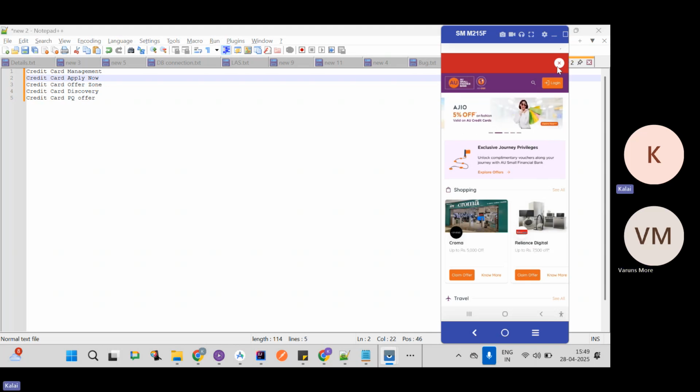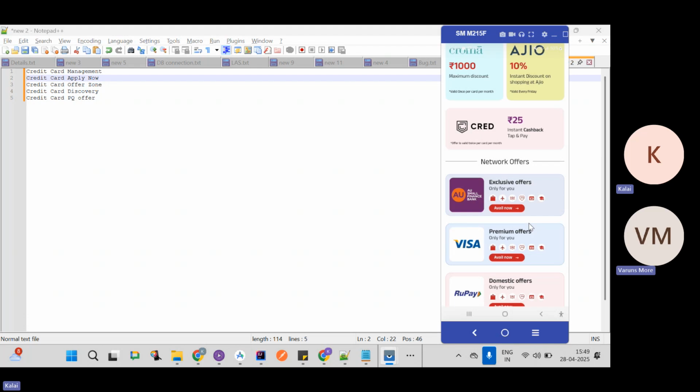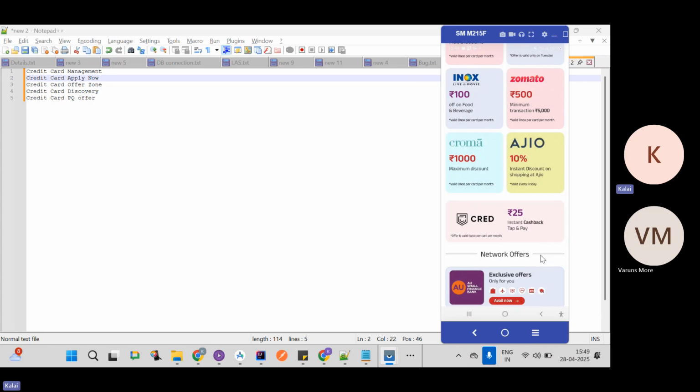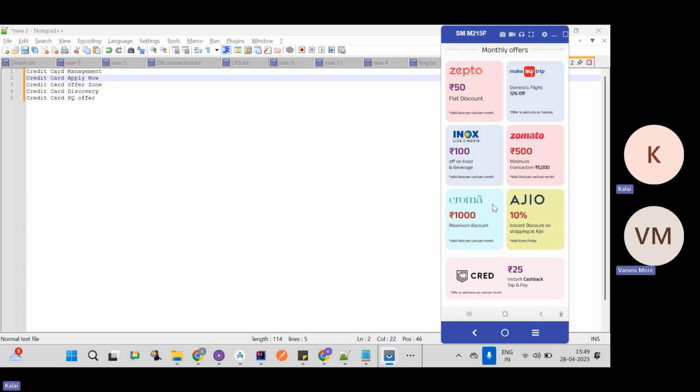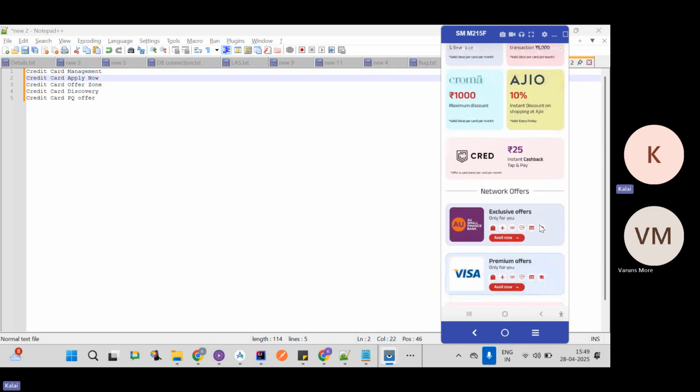Like that bag icon, then the aeroplane icon. Just check the first offer, exclusive offers only for you. Below that there are some images, like the bag and the aeroplane. Are they clickable or not? No, this is not clickable. Just an image from Rovi. Nothing is clickable, only this Avail Now. Not clickable, just an image. So only this Avail Now is clickable, which is the CTA.